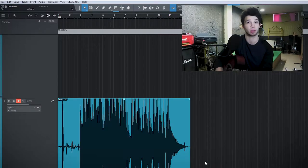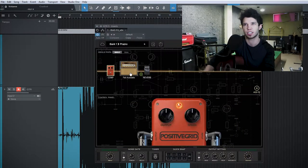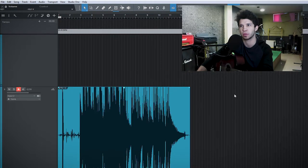That raw sound of the acoustic guitar, I don't know. I think it sounds a little thin. I think it needs to sound a little bit fatter. Maybe I can put some amp simulation on there, just to fatten the sound a bit. Oh yeah, this one seems good. Fat acoustic. That sounds exactly what I'm looking for. So let's hear how this sounds now.